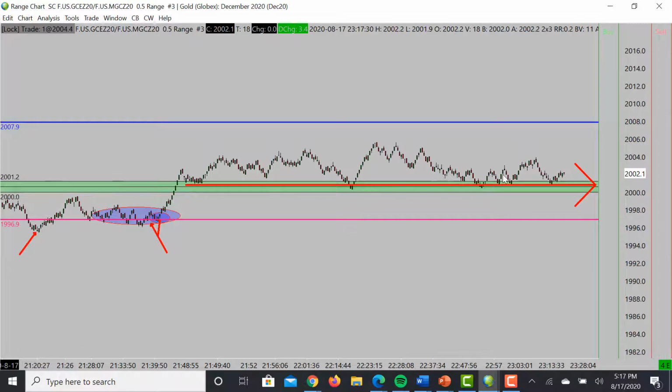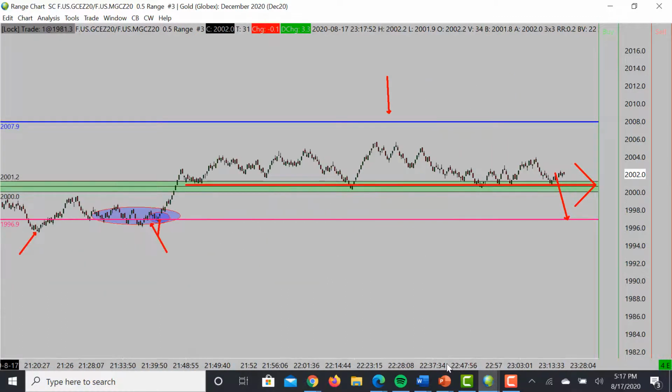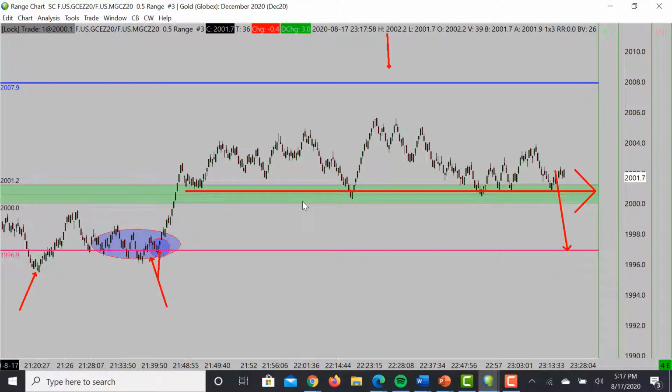So important to know that we're going sideways at this point, right? We're in that consolidation period, and if we're in that bullish trend, our markup move, as long as we hold this level, is going to be a mark upward into this continuation. Well, I guess you'd say, yeah, a markup move would be upward. But yeah, it would be right into this level right here, our measured move. And if not, then of course we're going to be marking right back down to this level here. So important to know this. Again, you can see on this smaller chart here, 5-tick, where our best entries obviously would be right in this green zone.